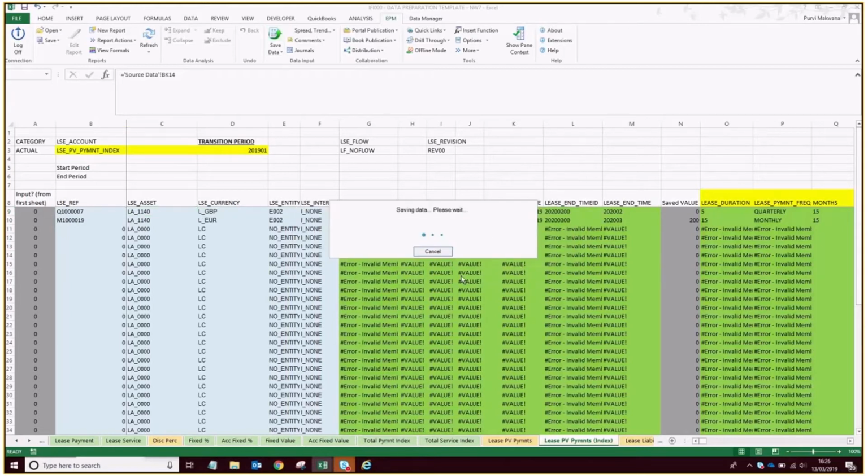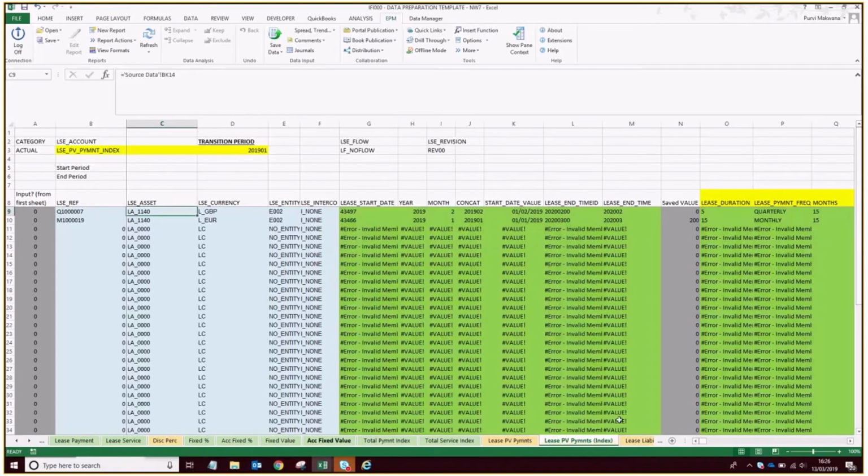And what we're going to have to do with the partially retrospective A leases, which I'll explain in more detail when we get to it, is go back through these tabs again, but save the retrospective data back down.